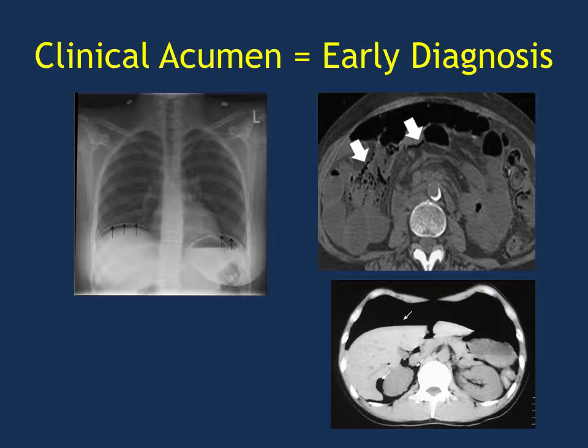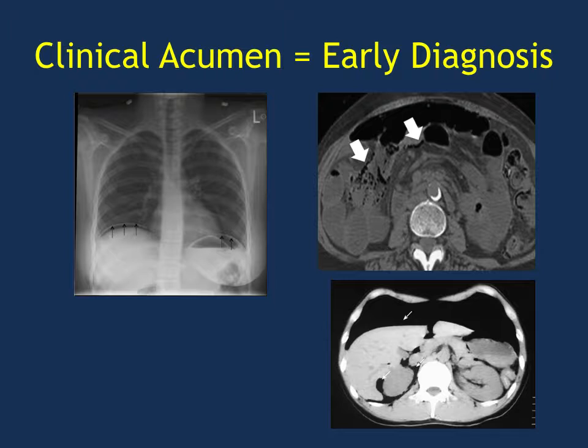Having discussed all that, now it's time to introduce the idea of clinical acumen, that we're looking for early diagnosis, and that the video podcast talking about inflammation and bowel obstruction didn't focus on free air like on the x-ray shown on the left. This type of material has usually been introduced to the students at an earlier level, because it is very dramatic. The idea of pneumatosis, as shown on the CT scan on the top right, and also a more dramatic scan of free air on the bottom right.